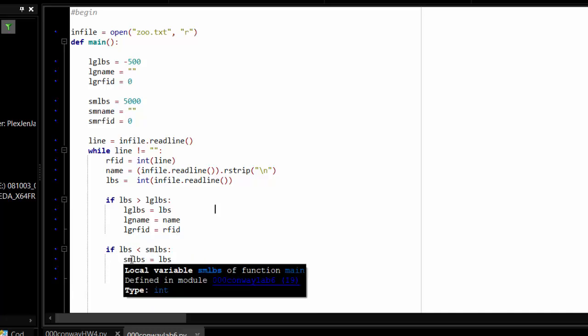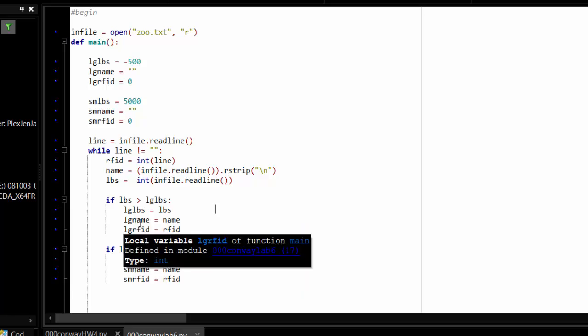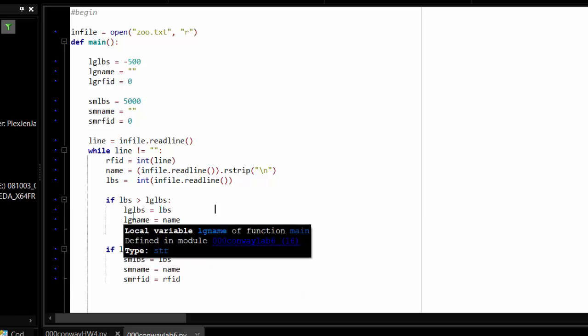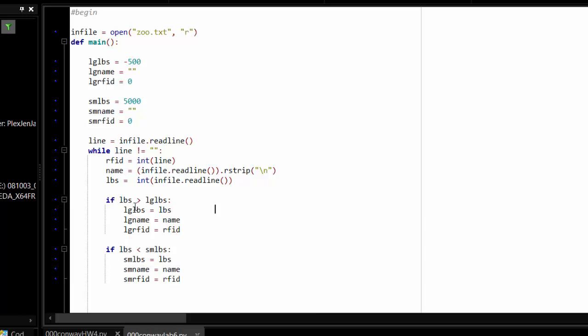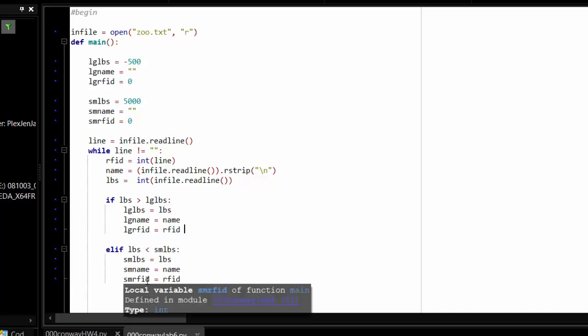If I connect them together, then only one of these will be done, which means I could miss out on the largest or smallest on the first go around. We talked about that in class. If the first one that comes in is 2 pounds and it's supposed to be the smallest, well, if I had elif, only one of these is going to execute.